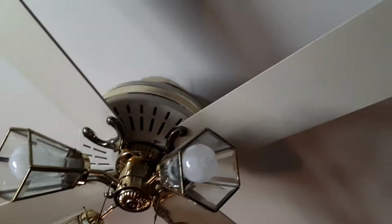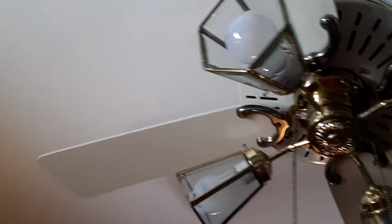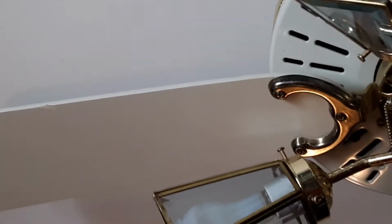And there's the blade tip right there, but since the fan's white, it kind of blends in with the ceiling, so let's have a look at the blade back here. Yeah, this is a better one. See that? Oops. Camera's being a little persnickety. Nice square tip right there.